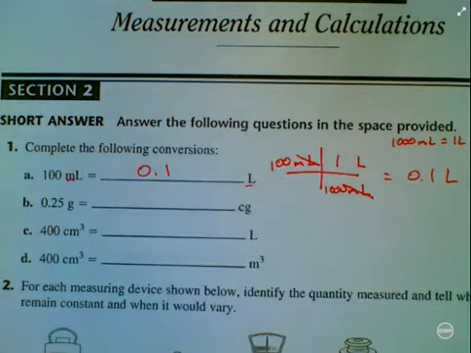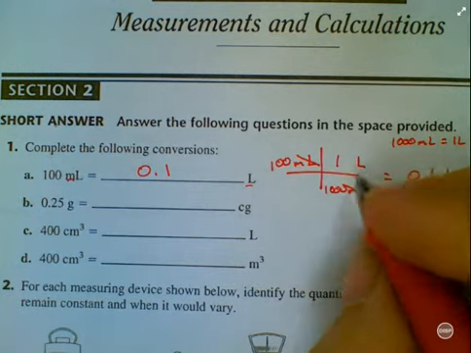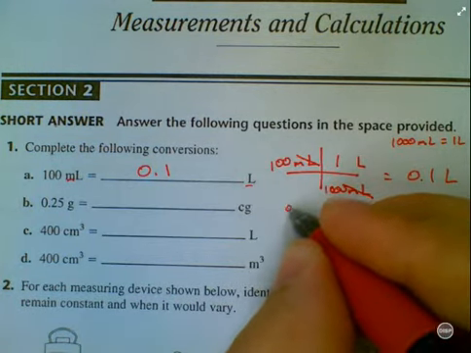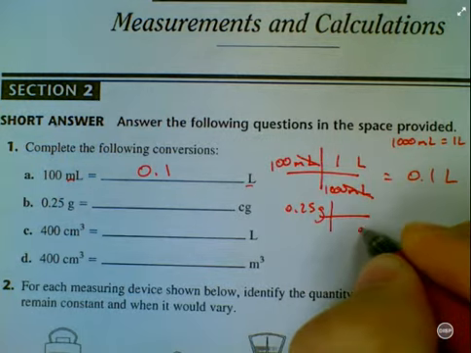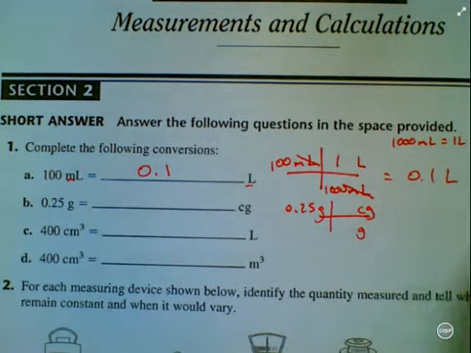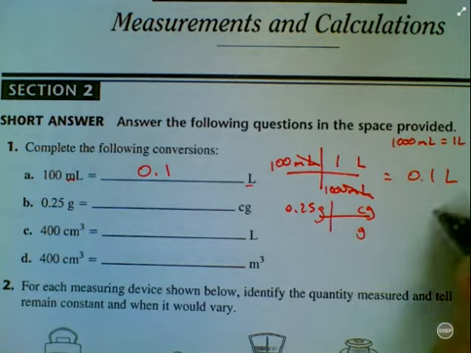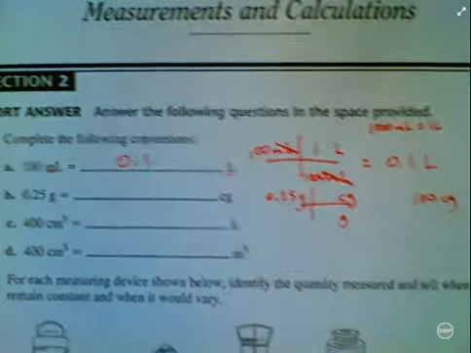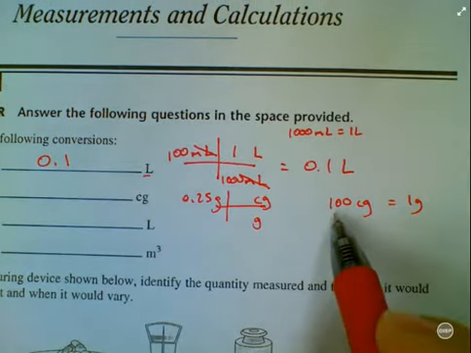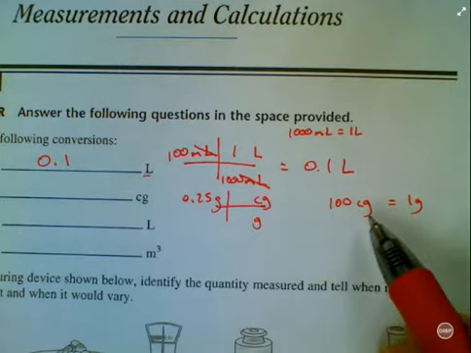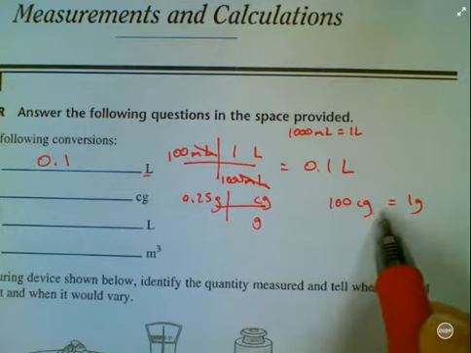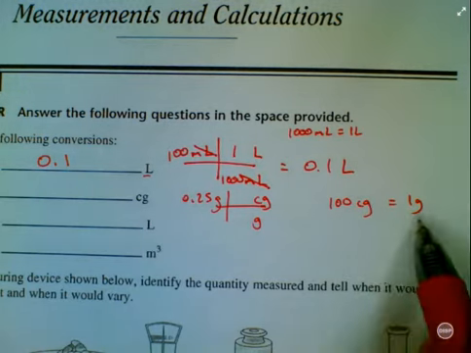All right, B, in that same way, I'm given 0.25 grams. I want to convert out of grams into centigrams. Well, remember, this is centi, okay? So there are 100 centis in one regular thing, and these are grams. So 100 centigrams in 1 gram, right? Centi as in like centimeter. Okay, same thing, just instead of meters, talking about grams here. So 100 centigrams in 1 gram.